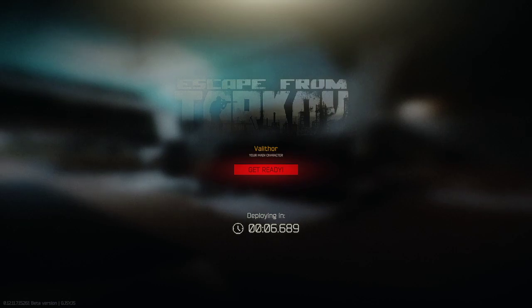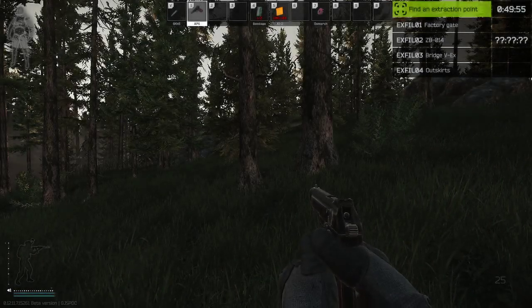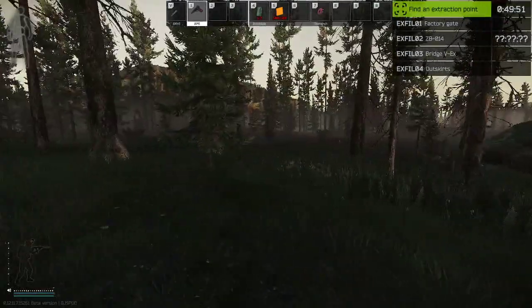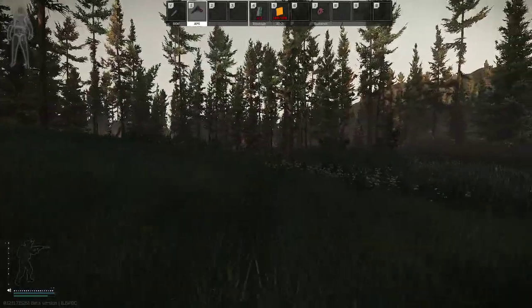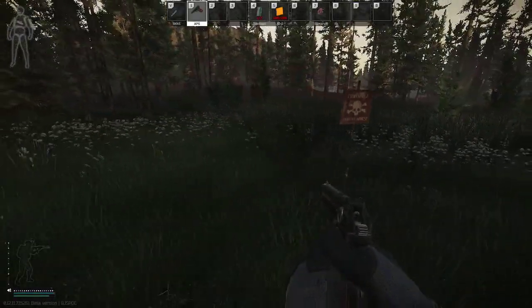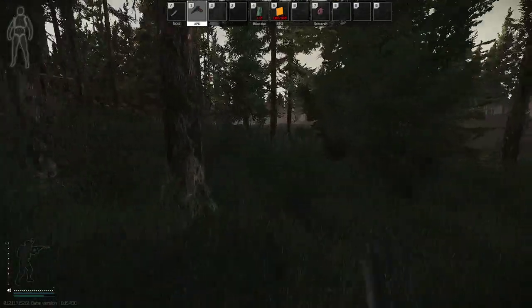And I still have to find Jaeger's camp. Shit, I don't think I marked on my map where Jaeger's camp was. I think it's on the west side by the crash plane. I don't remember where the crash plane is. Yes, it's by the west side. I don't know what way I'm going, so I just gotta find something. What's the sun say? Caution! Danger! Mines! God damn it. I didn't know there were minefields here.